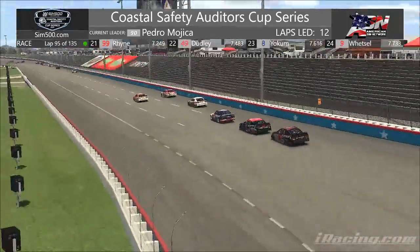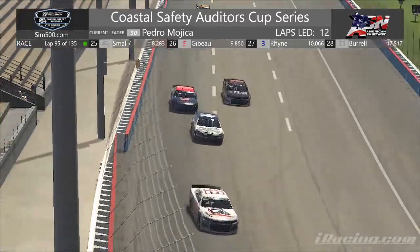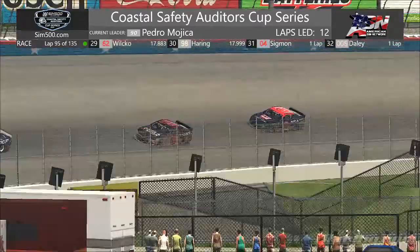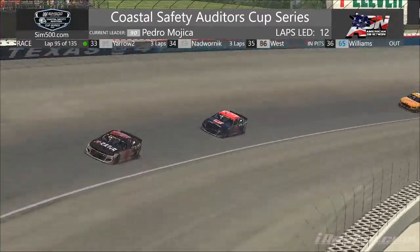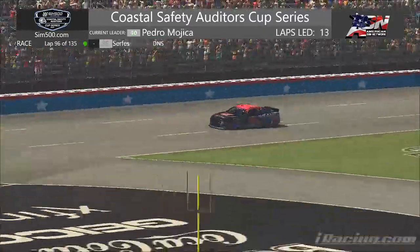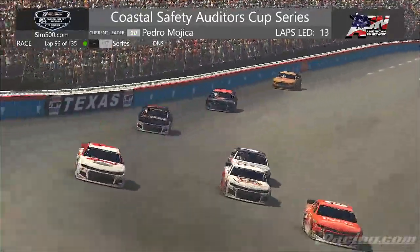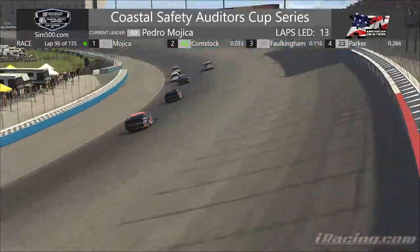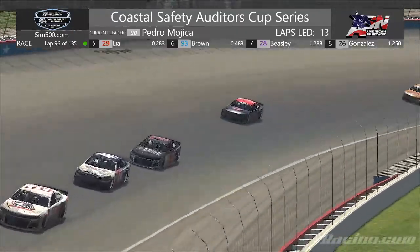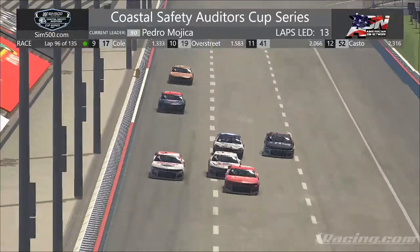Of course, new surface, just like we've said, and this is a totally new beast than Texas has been before. Of course, they tried this remodeling with the big screen and all that to try and draw the fans back, but it's very difficult with the timing of this race as well. It's one of the largest seated facilities at the moment, as everywhere else is basically taking out seats from their grandstands. So just a tougher racetrack in general.